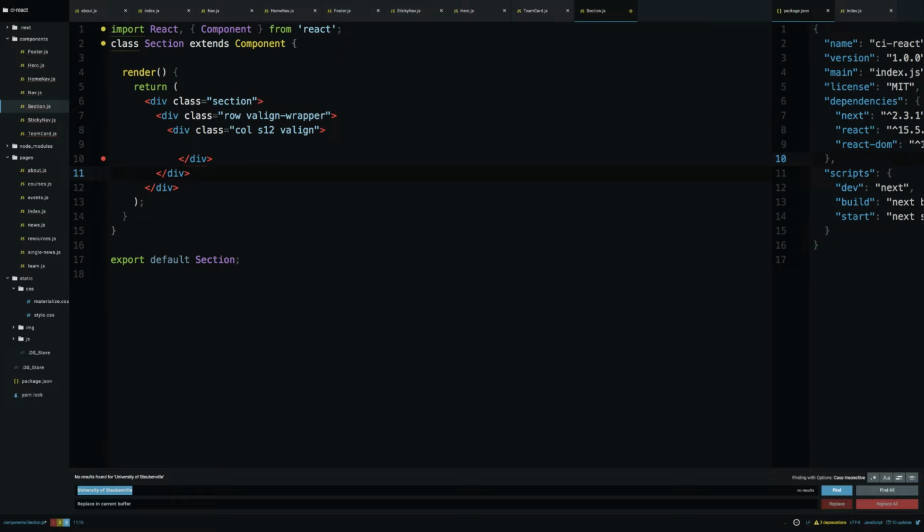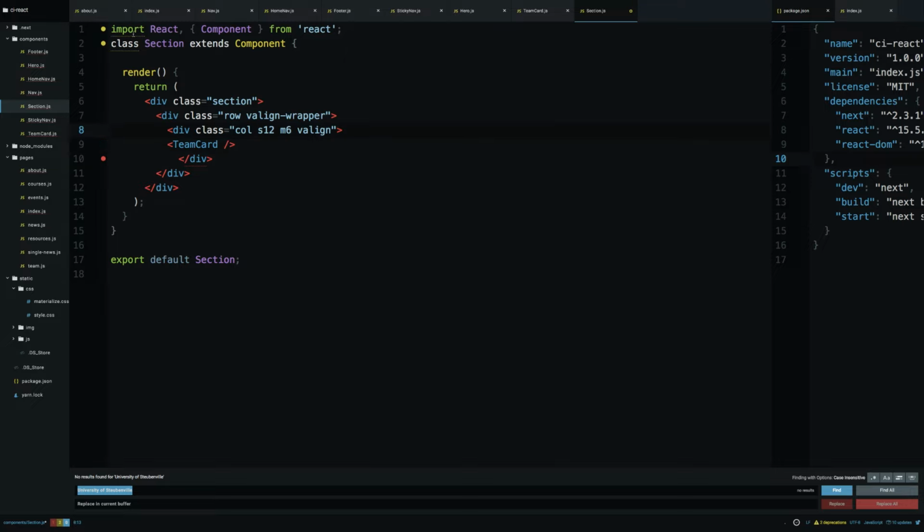But what I'm going to do is import that team card into this section. And let's shrink it down a little bit. Let's do M6. So this will make it 50% of the width of that container. And let's put in team card.